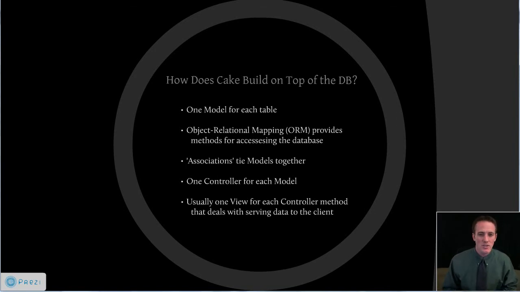Okay, so one thing it does is there's typically one model for every table in your database. A really nice thing for a Cake-based application is the object relational mapping. This provides ways to interact with the database without really even writing SQL code at all.